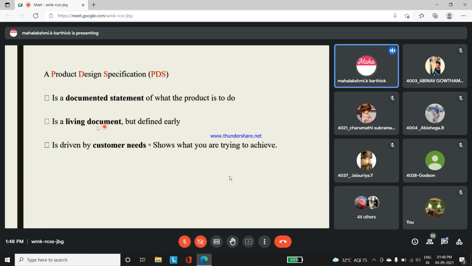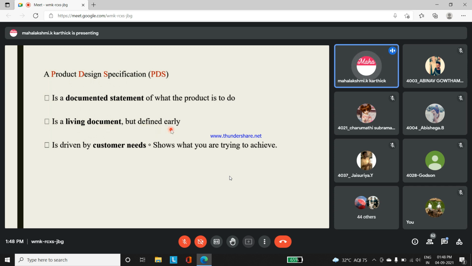Living document. What do you mean by living document? Suppose during the product development phases, a customer is involved to tell that this particular metric can be removed and this can be added. Any updations or additions have to be done, edited. All this can be maintained in the product design specifications. So the product design specification is nothing but a living document. If suddenly the customer needs some extra requirements, metrics can be added to the product, and that also can be done. Or if you want to remove any of the metrics, that also. So living document, but defined earlier.